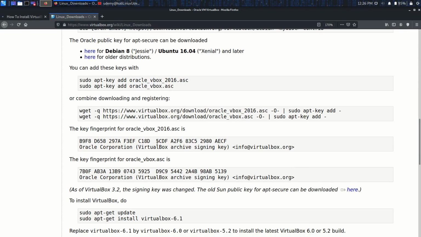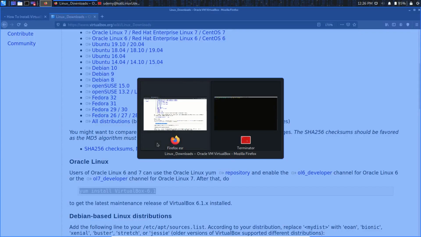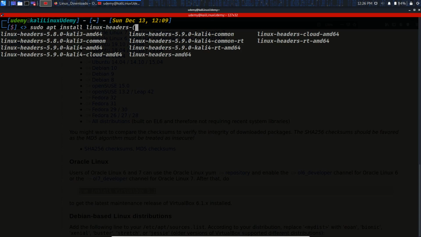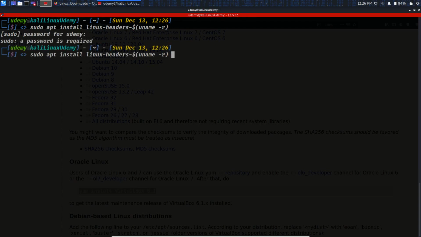But before doing this, I want to clarify a point. As I told you, you need some tricks in the Linux installation, and the tricks are about installing the kernel headers. So let's run sudo apt install linux-headers. As you see, we have a lot of headers. So we use a bash scripting syntax here, uname -r, which brings back the currently used kernel. This command will install the kernel headers corresponding to our currently installed kernel. And let me just install another package called dkms, which is dynamic kernel module support. VirtualBox needs both of these packages in order to work and do the virtualization.